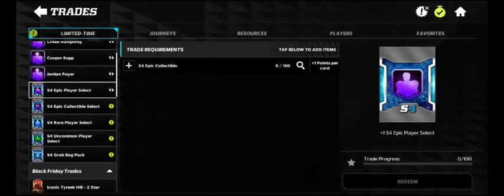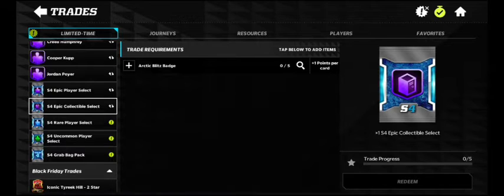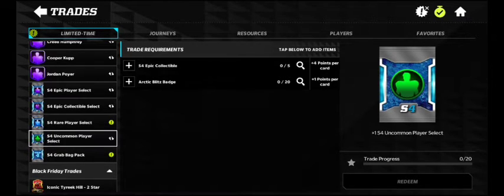The epic players select, those are the ones I showed you. You need season 4 epic collectibles. You need 100 of them. That is a crazy amount. Arctic Blitz badge, okay. For epic collectible select. Season 4 epic collectible. Season 4 uncommon player select, okay.